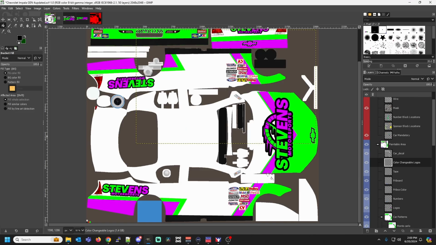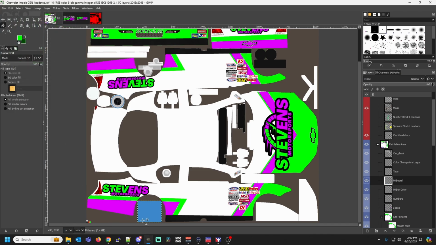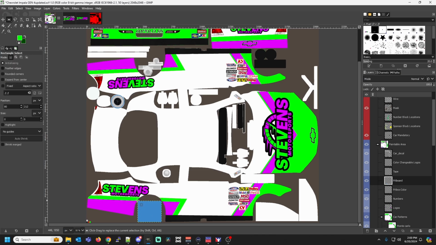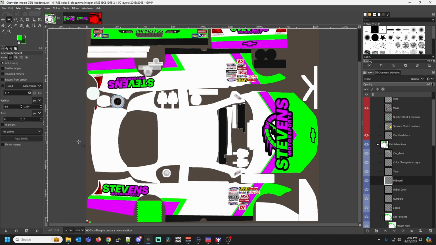The next part is pit board. So we'll go ahead and take care of that as well. I like to have a really bright pit board so I can see it very easily. Click on pit board, and for some reason it's not letting me just fill it. So we'll go ahead and just select it with our square selector tool, grab our bucket fill, and fill the pit board. Now you can put logos and stuff on here, put a bald eagle, you can put whatever you want. It doesn't really matter. It's just a way so you can see where you're at coming onto pit road.